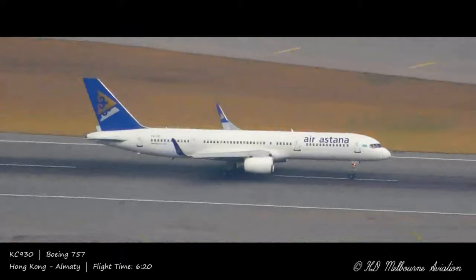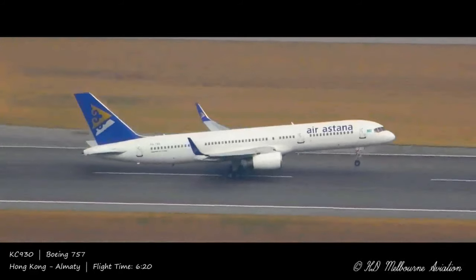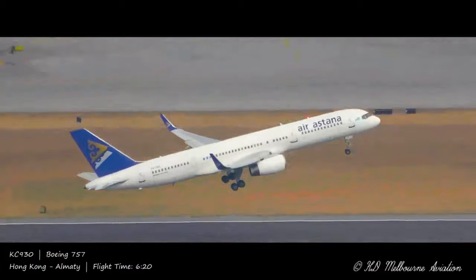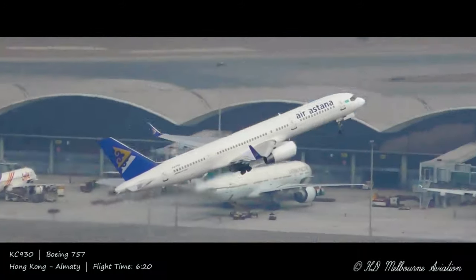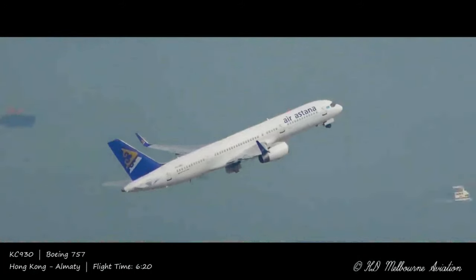There is another explanation for this policy as well, and it also relates to emergency situations. When you're sitting within the cabin of an aircraft, natural acclimatisation into lower light conditions is an automatic function of the human retina. This can then cause problems in an evacuation scenario if you're forced to disembark from an aircraft rapidly.